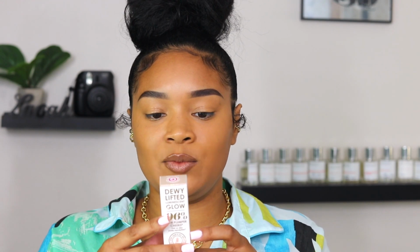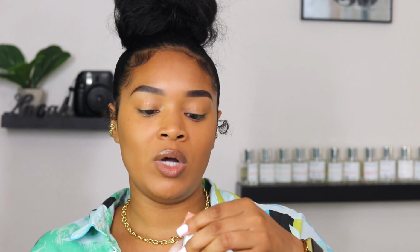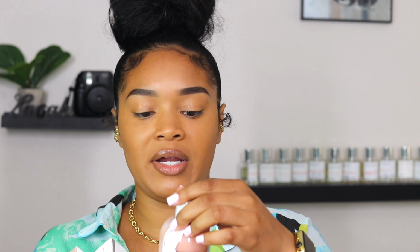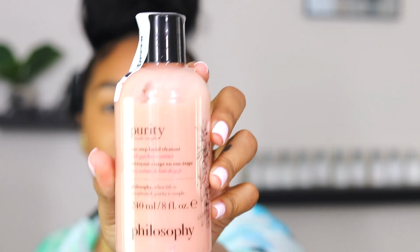Grand Cosmetics. We have a plumping liquid highlighter. Essie Hard to Resist Nail Strengthener Nail Polish. Purity one-step facial cleanser with goji berry extract with philosophy. Let's see if I can get that clearly on camera. I'll let y'all obviously know how that is. We have an eyeshadow palette from Pure Press.